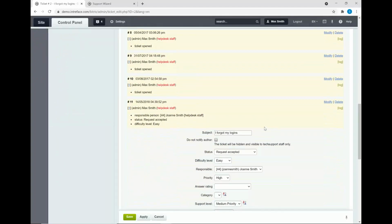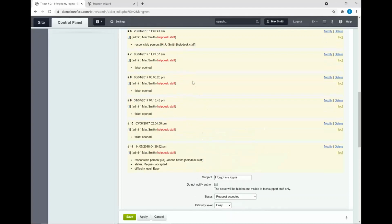And within the help desk, you can set SLAs. So based on the customer, you might have a certain response time where the ticket needs to be addressed and completed by. So you can set SLAs in the system. So this is a really useful tool for managing support requests. And that is the help desk module.